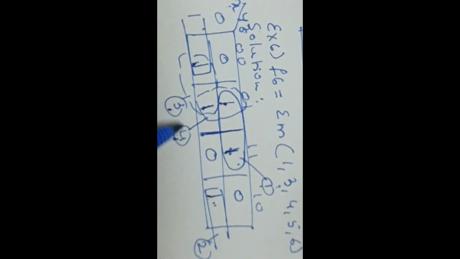But 3 and 4, any one has to be considered, because if this one is covered here, there is no need of taking this. That will be simply a repetition. It will become redundant. If you consider this, there is no need of considering this group, because that will become a redundant prime implicant. It will be a repeated one. That is why prime implicant 3 and prime implicant 4 are selective prime implicants. Any one has to be considered.